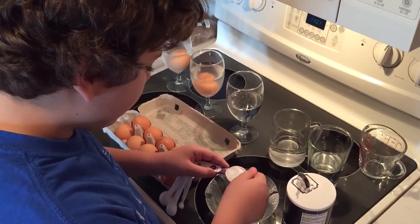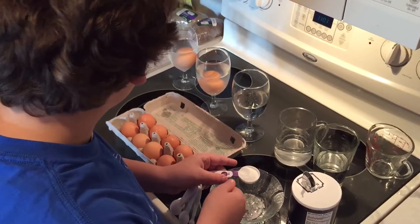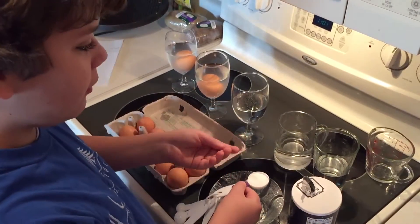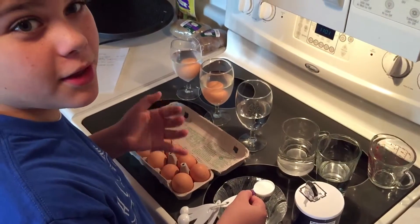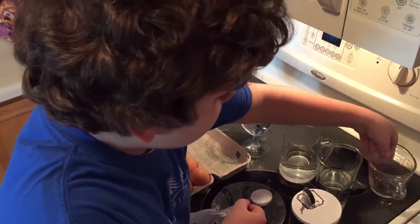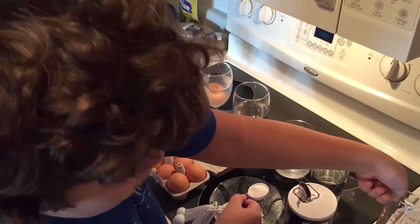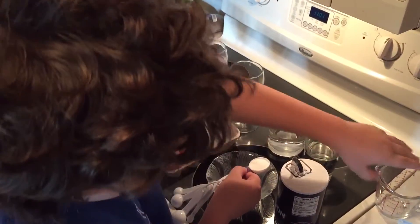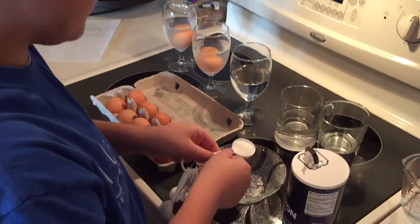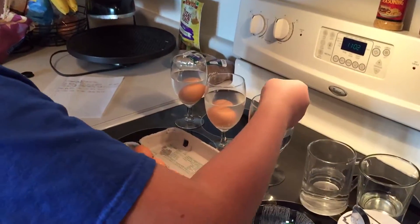You should try this at home — it's a lot of fun. And if you want to know how much water you put in each glass, you just need to put the same amount of water. It doesn't really matter what glass. You just need to put three-fourths of a cup — you can use a measuring cup to figure that out and put that in the water. So we're going to try one tablespoon.